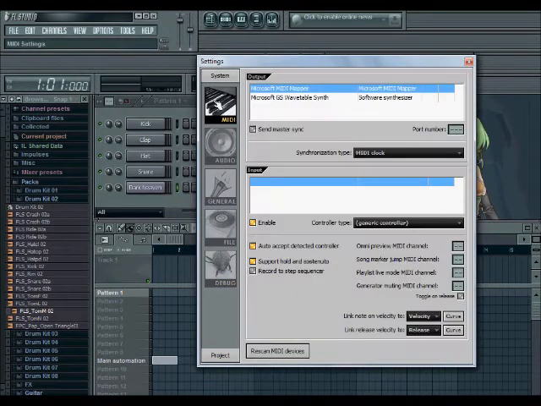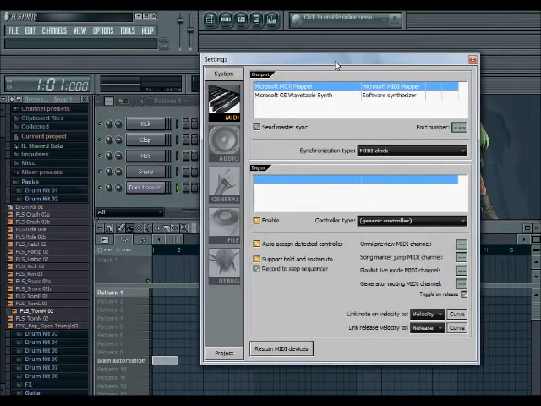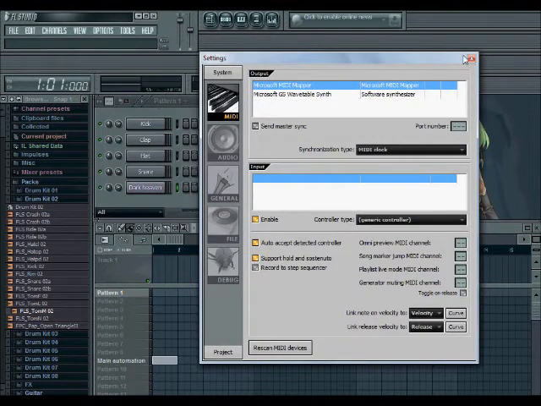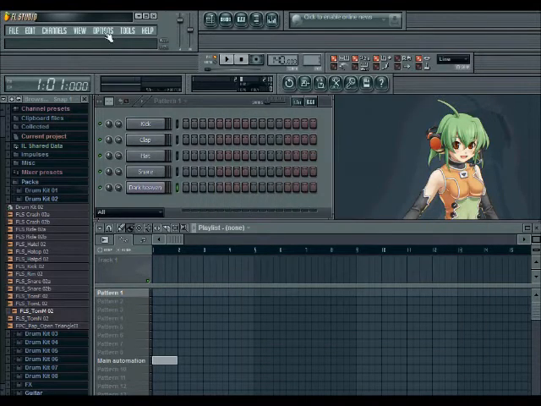So that's really nice. And I'm not really going to explain too much what's in here because I don't really mess with these too much, but I don't really believe you need to. I mean, unless you really, really want to get deep into the program, kind of modify it to your will, which normally everything that's pretty much default is going to be fine. Obviously, you're going to move some of the settings on the other essential things like the channels and stuff, but for the most part, the actual program settings like this aren't really going to need to be changed, so that's not really a big bother.